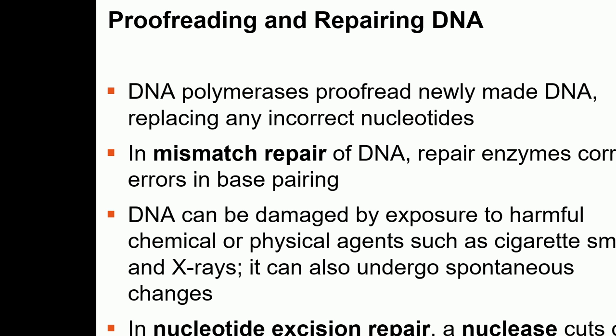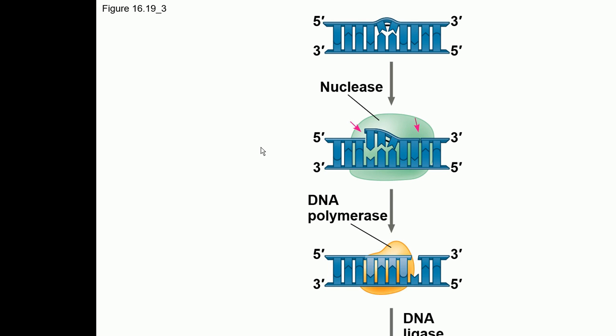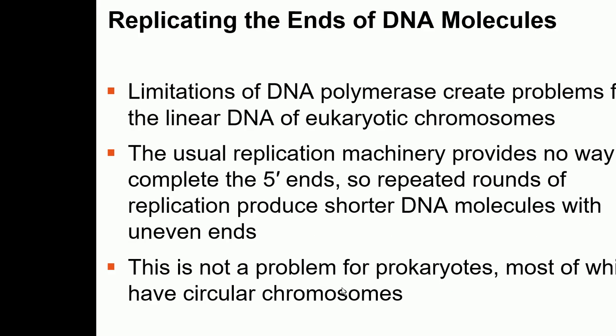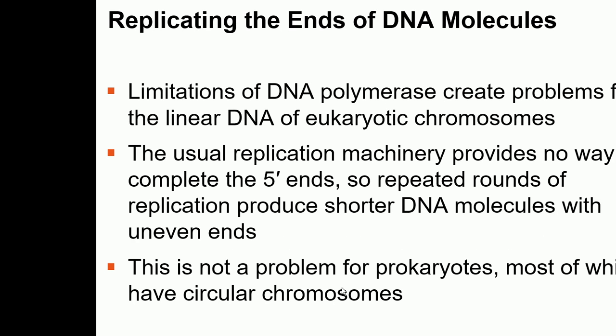In that case, we have a repair mechanism in our DNA, and it is called nucleotide excision repair. In this, again, there is a set of enzymes involved. First of all, if there is damage to the DNA here, this part of the DNA will be removed by a nuclease, and the removed part will be filled in by DNA polymerase. Then there will be a gap between the new strand and the old strand that is going to be sealed by DNA ligase. So this is the way the repair process works.